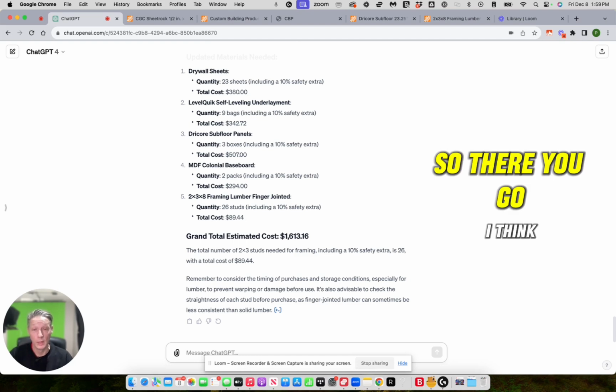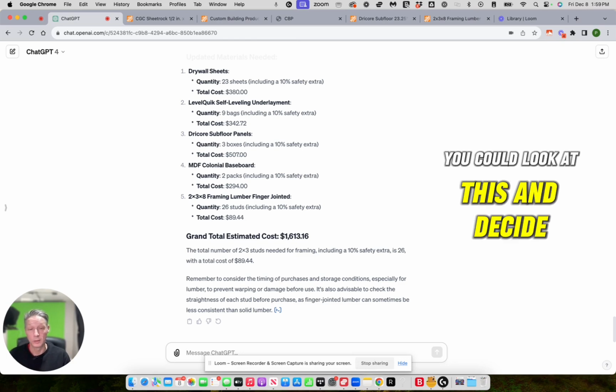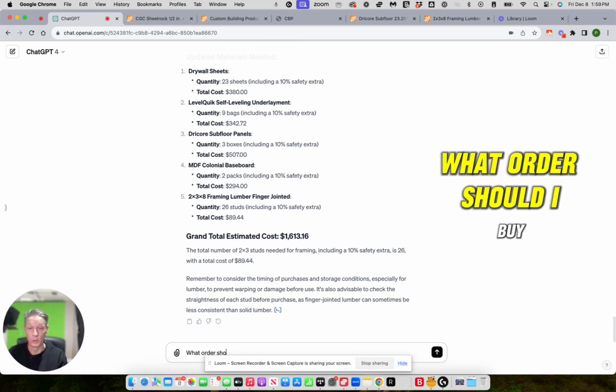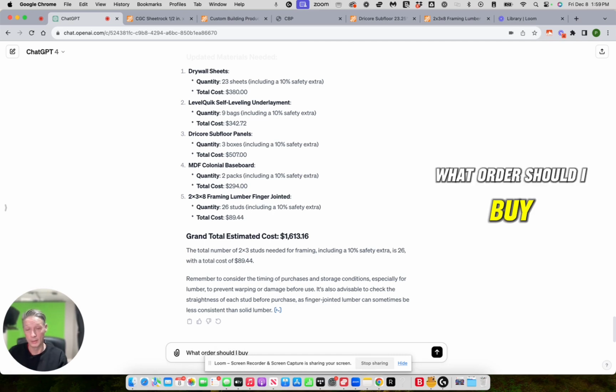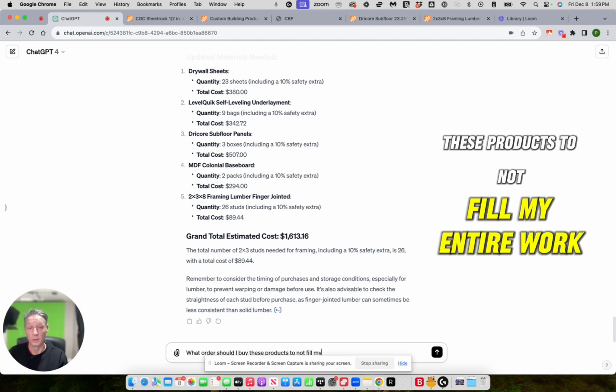So there you go. I think you could look at this and decide something like, what order should I buy these products to not fill my entire work area?